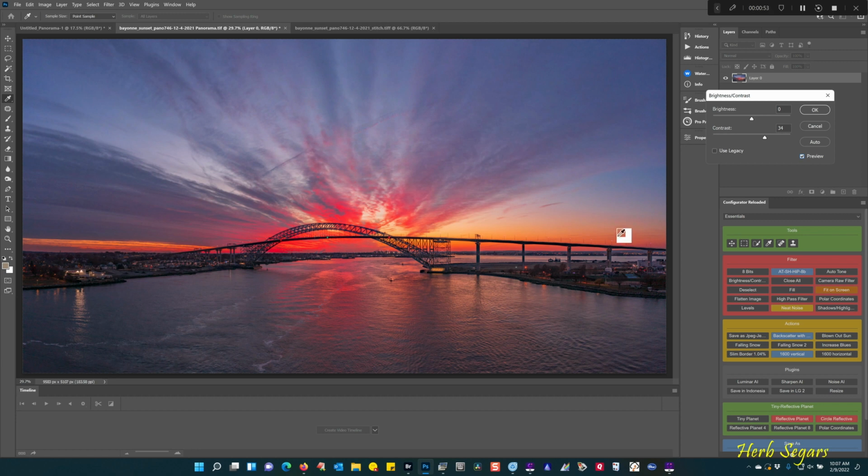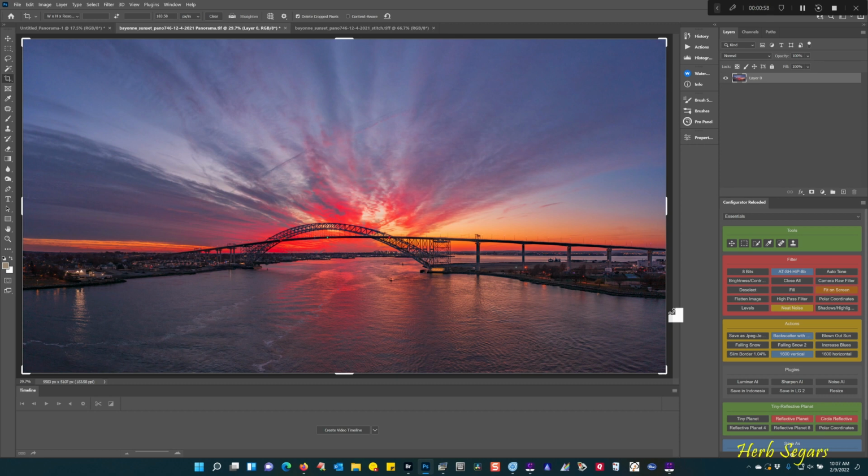And honestly, at this point, I would be fine with that. I think the only thing that I would do at this point is to sharpen the image. And I have something called a high pass filter. And I can supply anybody with this action that wants it. What it does is it just sharpens the edges. So I'm going to apply that filter. And there we have it. We have the finished panorama. So all that's left to do is to save it with whatever file name and in whatever folder that you want.